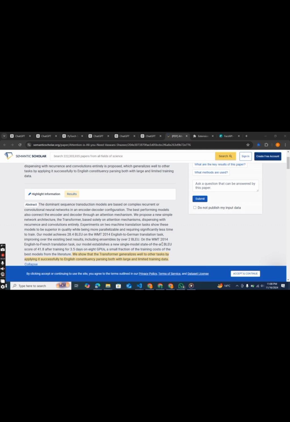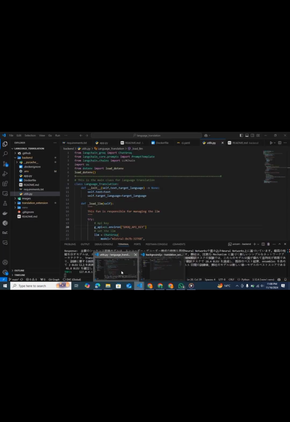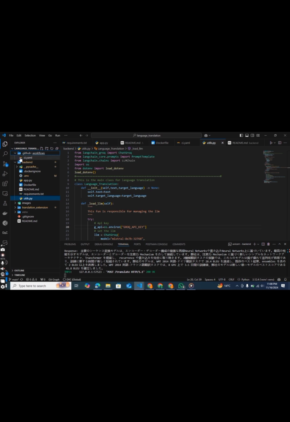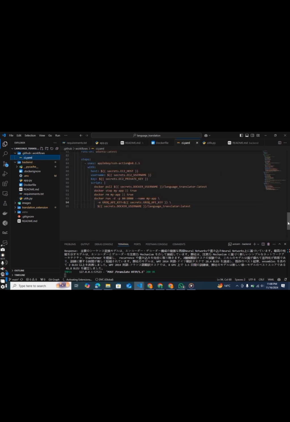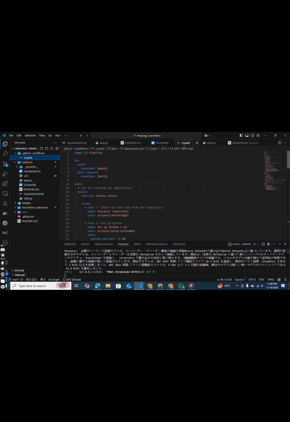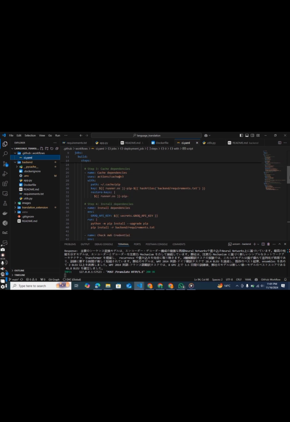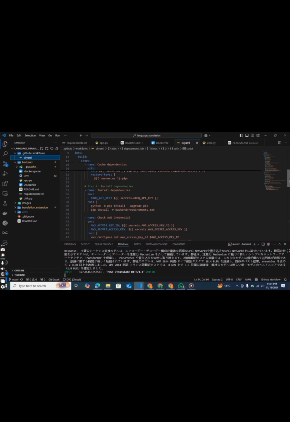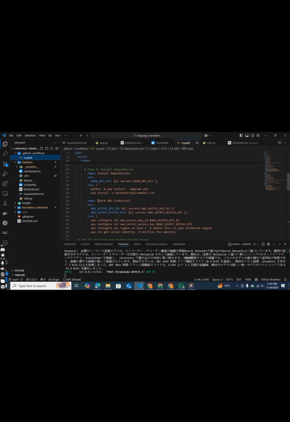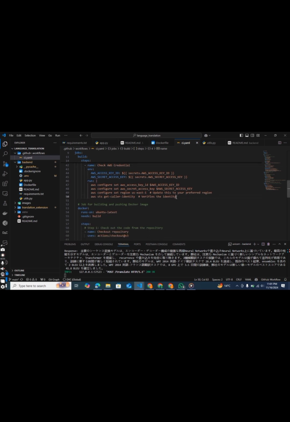I opted for AWS services, and this project is fully automated, meaning we use GitHub Actions and also Docker for containerization. So I can explain the CI pipeline. First of all, it pushes the code on GitHub, installs all the dependencies, and fetches the Groq API key that I set in the GitHub environment. After installing all the dependencies, it installs the AWS CLI, so we can log in to AWS and set all the necessary configuration for AWS.